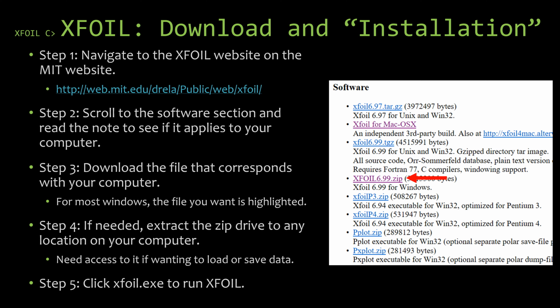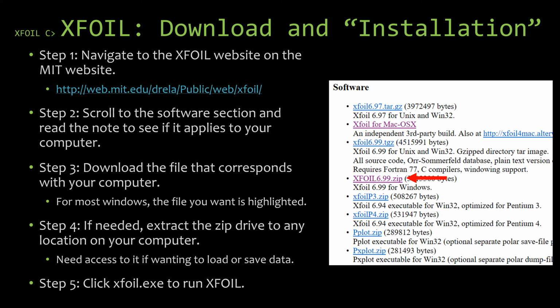Typically, if you're just using a Windows computer, it's going to be the one I have pointed to on the right in that list. That's actually the one I had on my flash drive as well, because almost all of my school computers were Windows, so having that on my flash drive meant I could run XFOIL off it on almost all of my computers. Usually you can right click and save target as, or just click on it and your internet browser will probably ask you to either open it or save as.